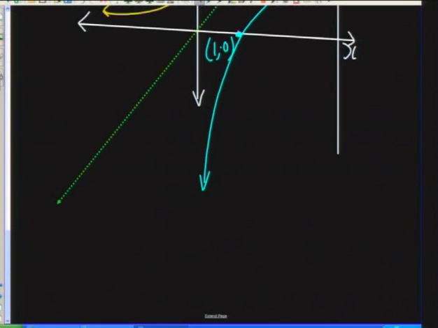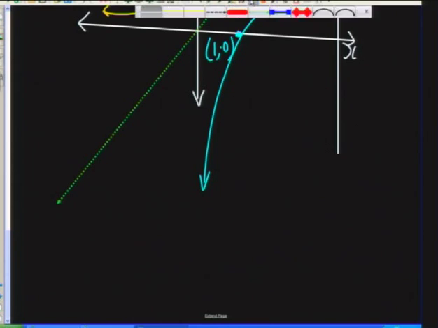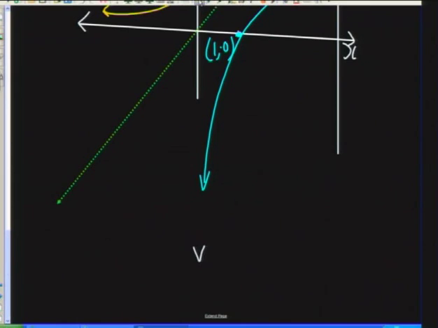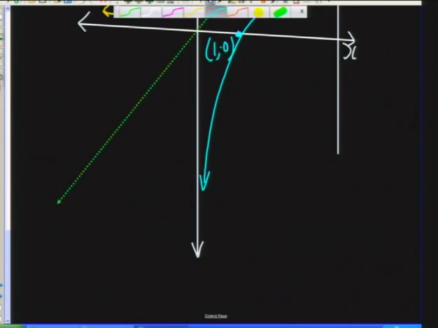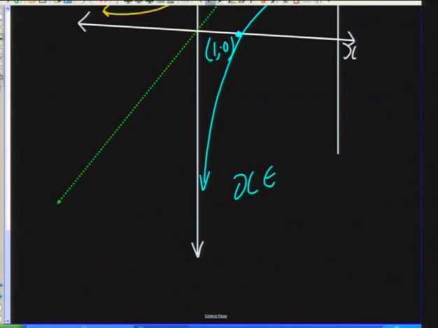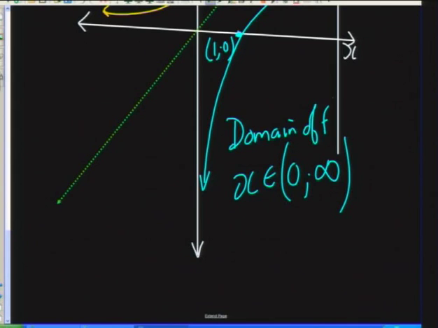Now, the domain of the inverse is very simple. What we're going to say is, what are the x values that are allowed? Notice that it's never going to cross over this line y equals x. We can't get values for the log function less than 0. So x has to be an element of bigger than 0 all the way to infinity. And that's the domain of f dash x, not f of x. That's the domain of the inverse of f.